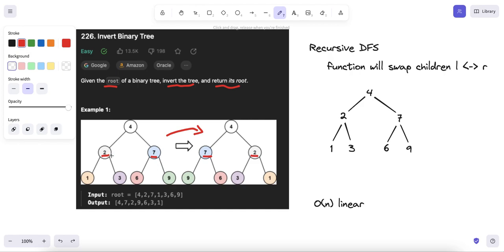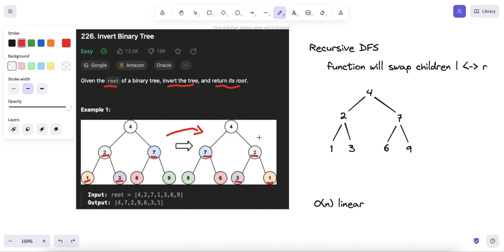Then, when we continue on to these children, we see that the 2 in the first image has a 1 as the left child, whereas in the second portion it has a 1 as the right child. And also, before inversion, it has a 3 as the right child, and after inversion, this 3 becomes its left child.